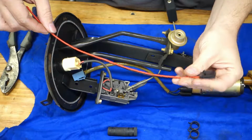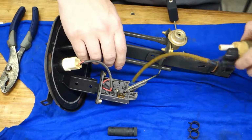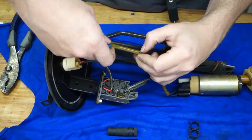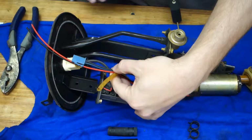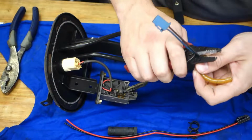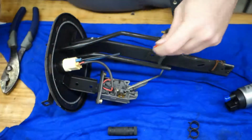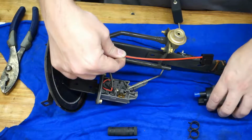Okay, so I did a little bend in the wire right there, which is gonna show me where approximately I need to cut this. Then I'm gonna take the stock setup here, and approximately in the same place. This is plugged into here, somewhere right around there. I'm gonna unravel this. This comes with this wrap. I'll probably reuse it. So overall, we're going to have something that looks kind of like that. Okay. Cut the factory fuel pump wires. All right, so go ahead and snip these guys off. Once again, measure 5 times and cut once. That seems like it should be enough.